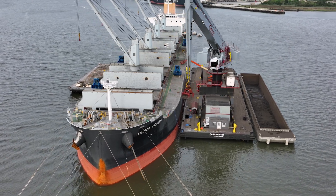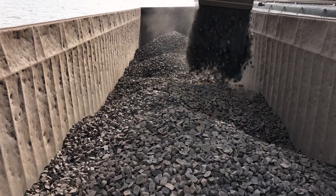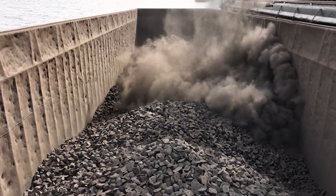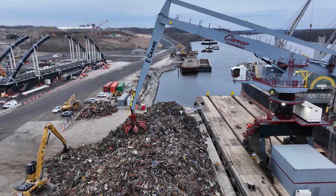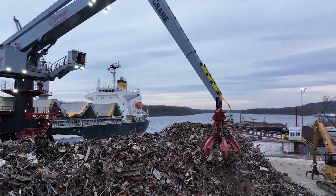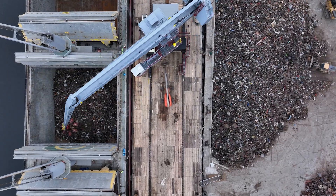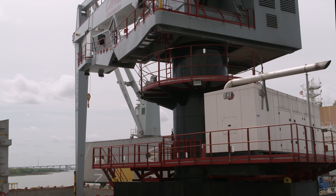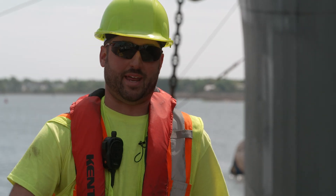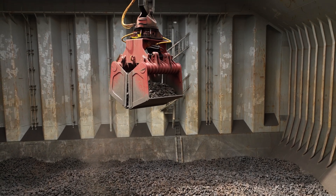It's the only mobile bulk ship unloading crane of its type in the Charleston area, so we can move it around from site to site, from ship to ship, and offload either in a midstream configuration or alongside a dock. Designed, assembled, and sailed south from our Port of Queemans facility, the barge-mounted equilibrium crane boosts efficiency and productivity. It is fully run by a generator — it doesn't have a cable that goes down or up — and raises the bar in reliability and safety.